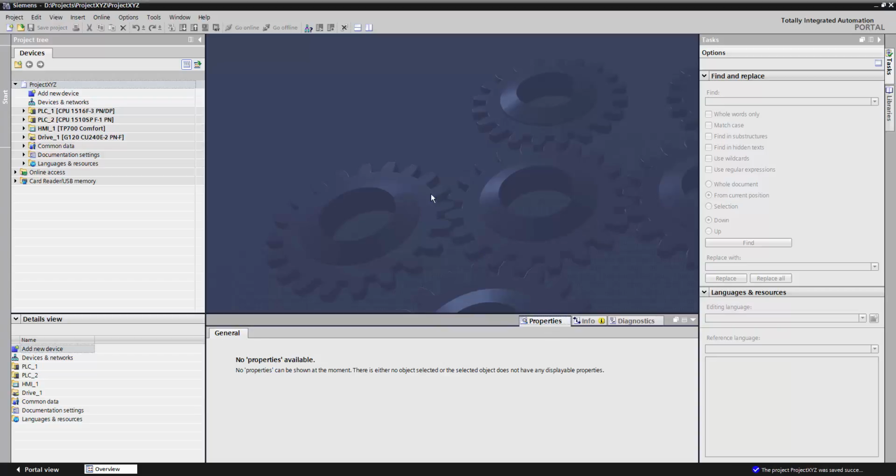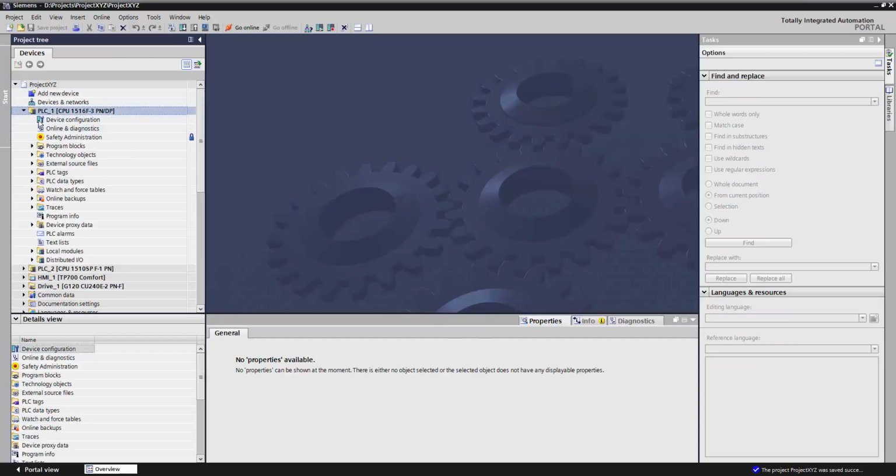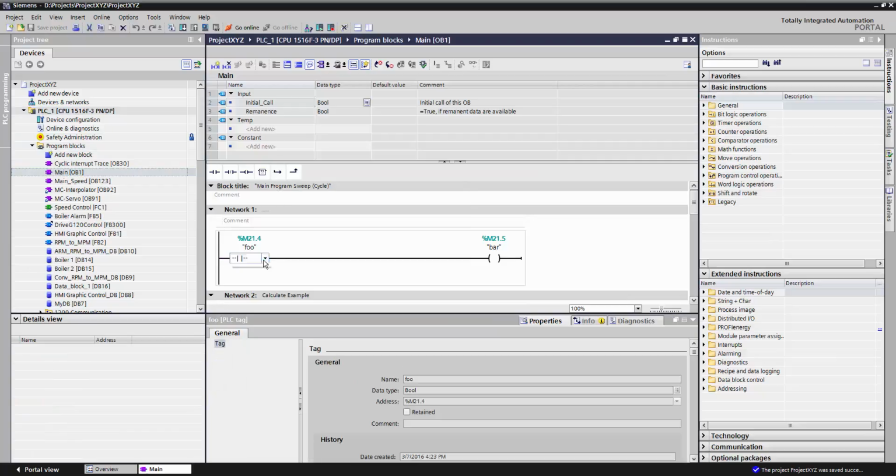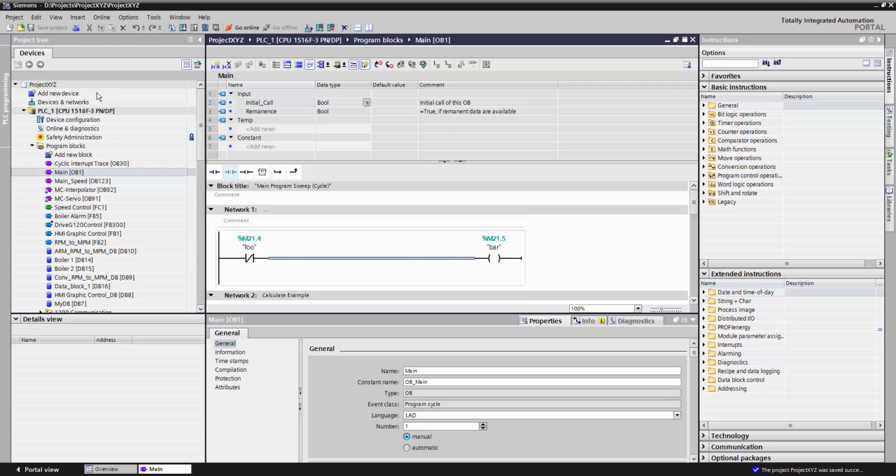Now that the project has been retrieved and unarchived, I can edit it just like I did a few minutes ago. So, for instance, here on my PLC, I can go to my program and I can make edits and save those edits. And the saving of these edits is going to get saved to the app13 file. The zap13 file is no longer used. So let's say I made a bunch of edits and I want to go send this project to my colleague.